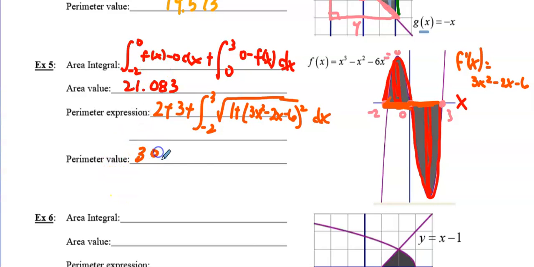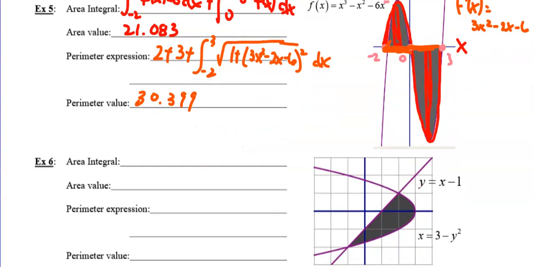And again, that's why it's showing to you in the notes that arc length, literally, is all you do. So when you put this in your calculator, you're going to get 30.399. So this is actually pretty amazing that we can do the problem like that. All right, you guys got it in you.